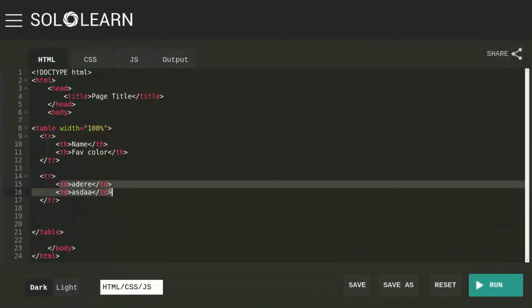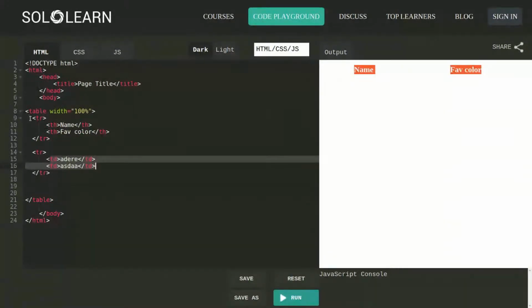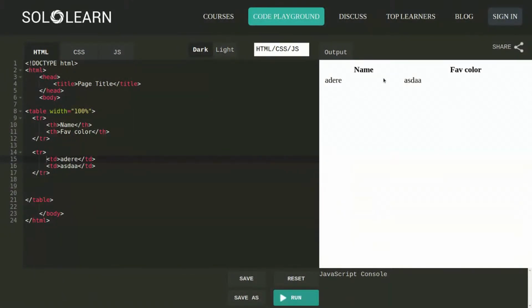Okay, so instead of actually just blatantly answering this question, we'll see it for ourselves. So let's just look at it again. We have our row 1, and then we have row 2, and now we have our data here. So let's run this. And this is our output. If you're wondering why this is coming out to the side, it's because we have to use something to style it to make the text centered. But anyways, this is how it correlates.